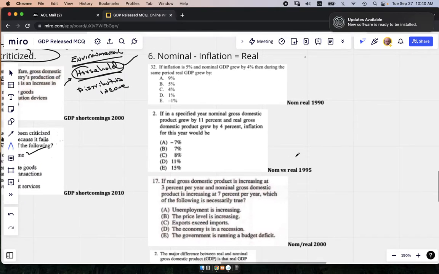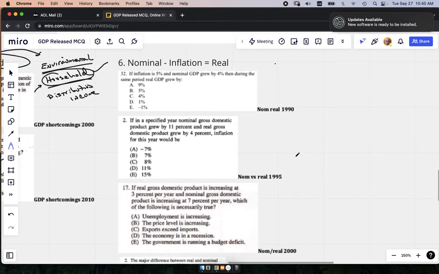All right, guys, almost getting there. Nominal inflation, we just have to know this formula. I'm going to give you all three of these formulas that you need to know. The first one is pretty simple. Nominal minus inflation equals real. Know that inflation and the price level are the same thing. We could put GDP here if you want. Then we just plug in some numbers. They're telling us inflation is 5%. Nominal GDP is 4. Therefore, real has to be -1. Can you see that? Pretty straightforward knowing that formula.